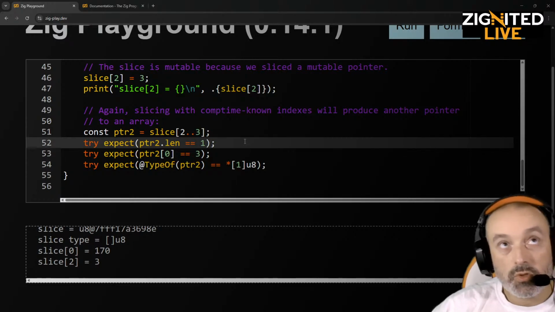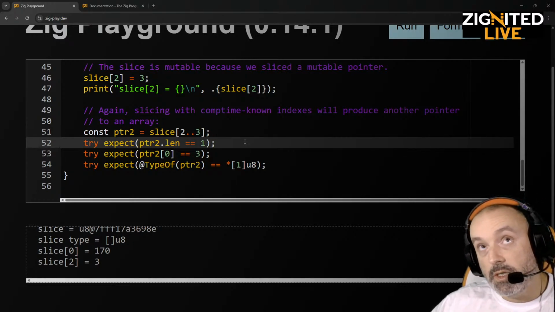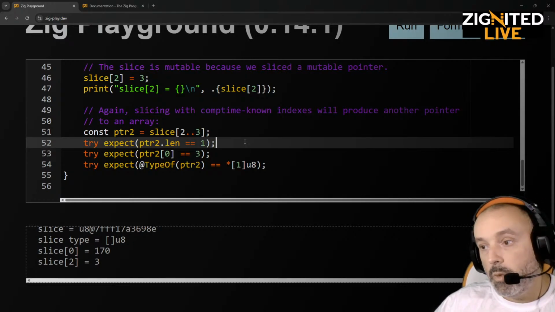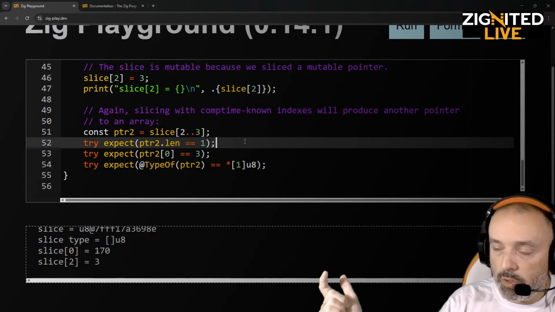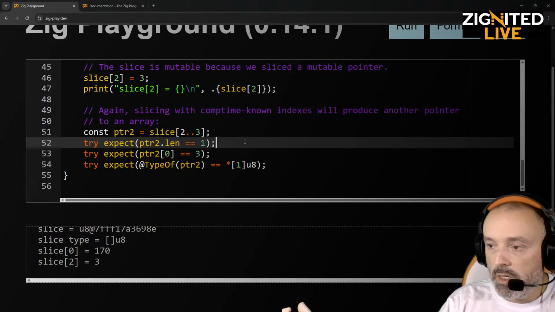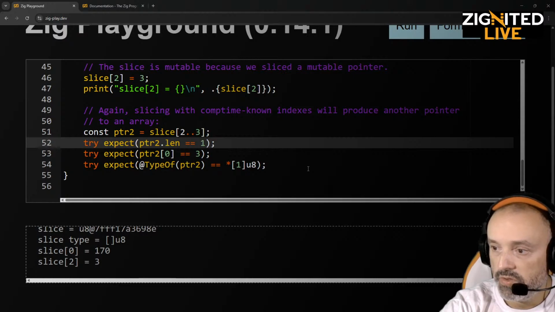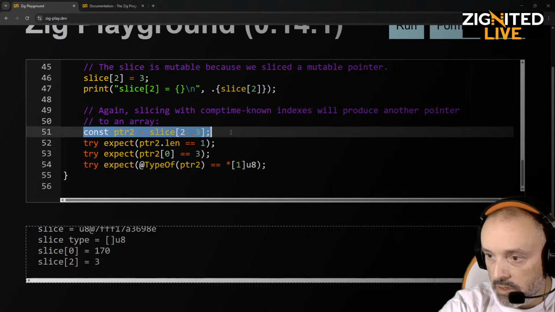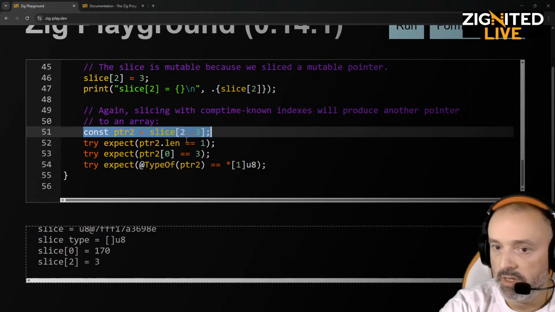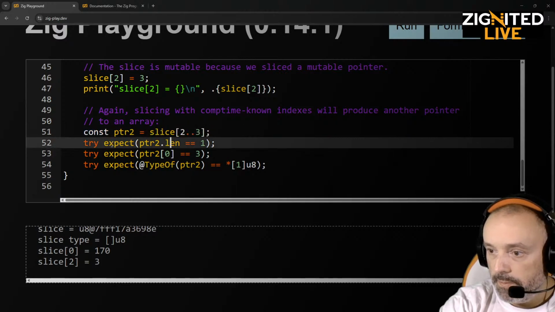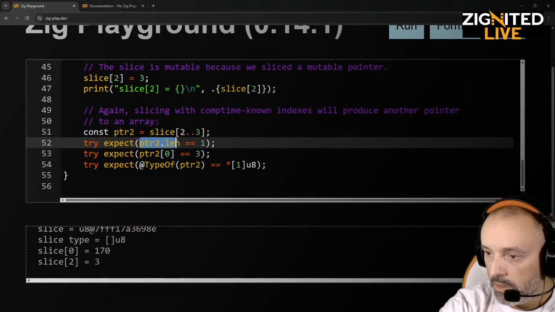So many similar things can be explained with words that sound similar, but they are completely different types under the hood, and they make a huge difference. Okay, so let's see the next line. So they create the slice with constant values. Then they test what's the length of the slice.